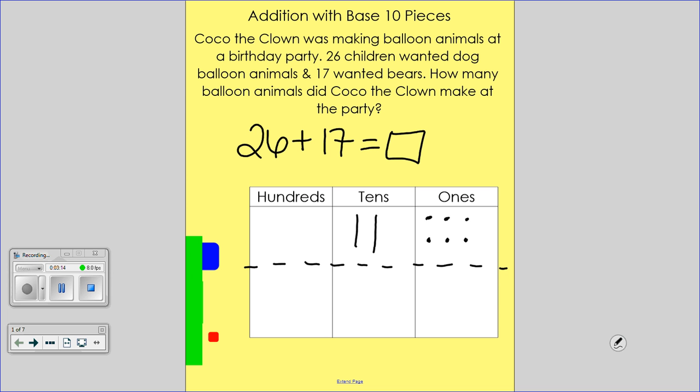Your paper should look like my paper. Thumbs up if you're happy, if your brain is happy. Awesome. We understand what I'm doing? Yes. Fantastic. All right, next, underneath my dash line is where my second number is going to go. And it's number 17. Does 17 have any hundreds? No. So is anything going to be drawn in my hundreds column? No. Lindley, are there any tens in 17? Yes. How many? 1. How many ones, Caleb, are in 17? 7.